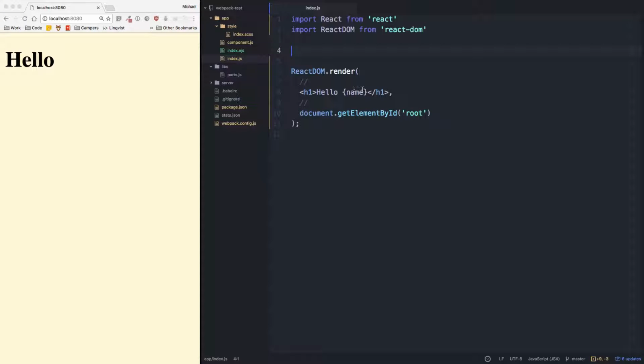So basically, that's kind of surprising to me because in JavaScript, if we just console.log name, it would give us an error. But anyway, what I'm trying to show you still holds. var name equals Michael. And we save, and we see hello Michael. That's because what happened inside of these curly brackets is it ran JavaScript. So now we can dynamically input stuff into our JSX very easily.